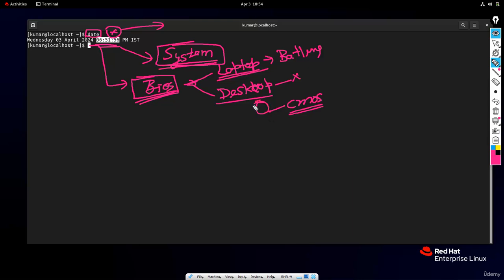And what is the work of this battery? When your system is turned off, whatever configuration you have saved and changed in the BIOS will be maintained and remain active by this battery. In this case, if you have saved any date and time in the BIOS, then it will be maintained by the CMOS battery.